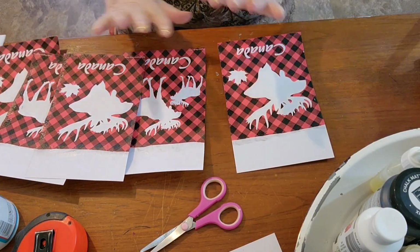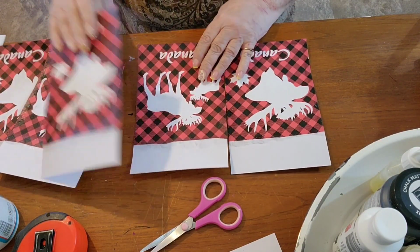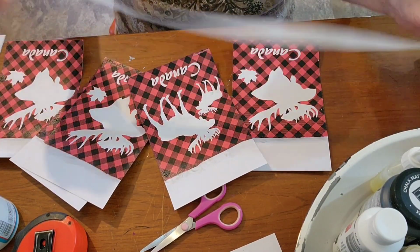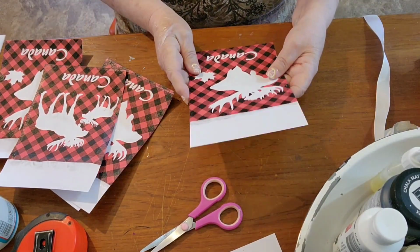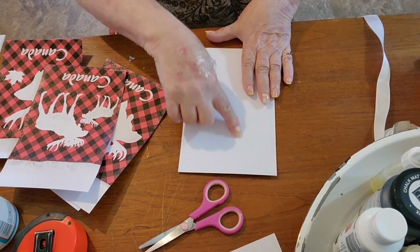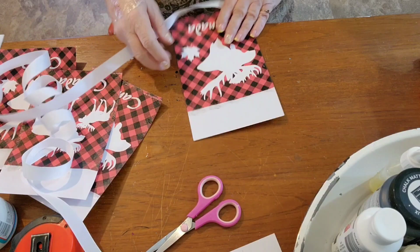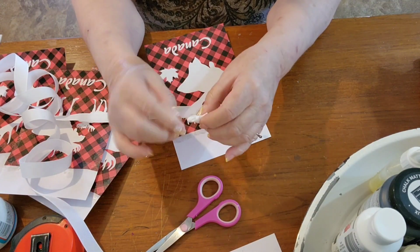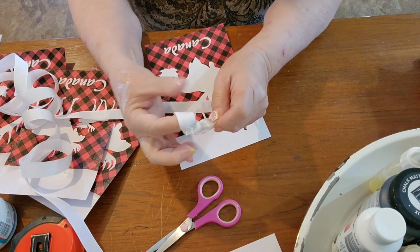So I have all my pieces. They're dry and I need to string them together. So I'm going to use a piece of this white grosgrain ribbon that I got in a bundled bag of stuff at the thrift store. And so I'm just going to tie a knot at the beginning.